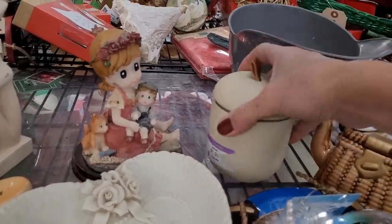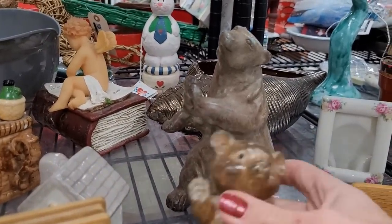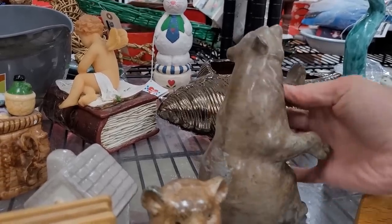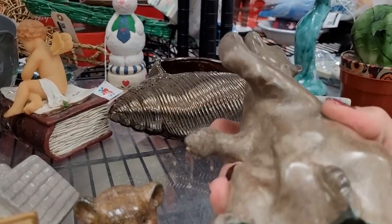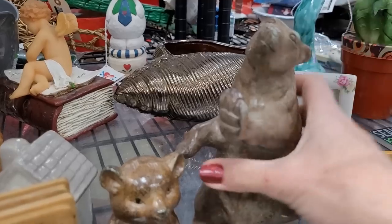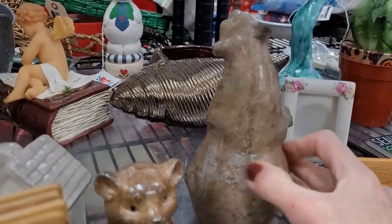It's an interesting little candle. Ooh, look at this bear. Not this one. He has a crack in the front. This one. He's super duper heavy. He reminds me a bit of Blue Mountain Pottery. I am going to pay up for that because I think he's something special. I have a feeling he is a Native American fetish bear. That is just some sticky label goo on him. So let's get him safely in our cart.